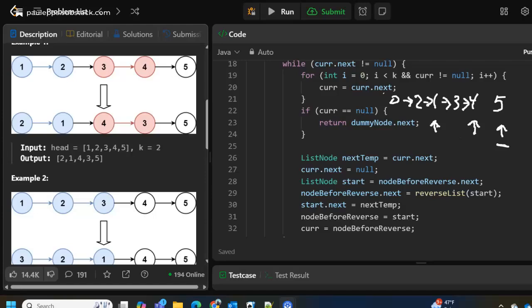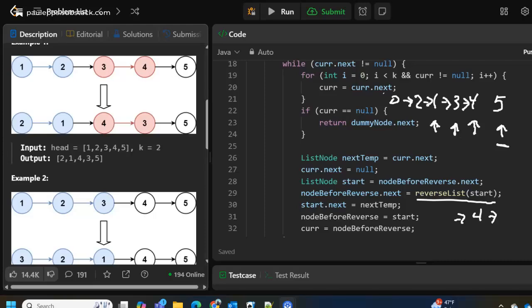Start, node before reverse, next. So start is 3. Okay, and we pass 3 to reverse list start. It's going to reverse the list starting at 3. And so what it's going to return is 4, 3.